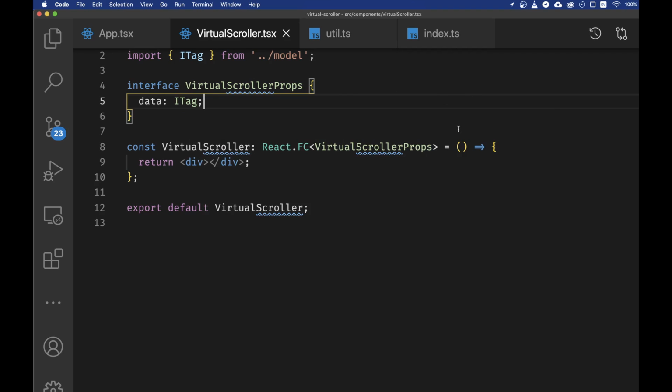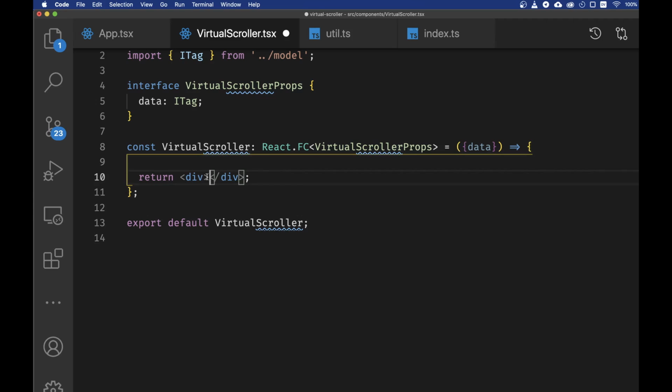So it receives the data. What else do we need? Well, right now we don't really need anything. We just need a component that receives data, and then it's going to visualize the data. I'm thinking that maybe we might want to have an element that displays each row.